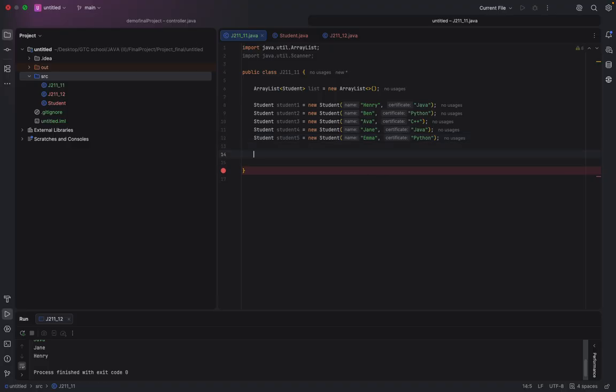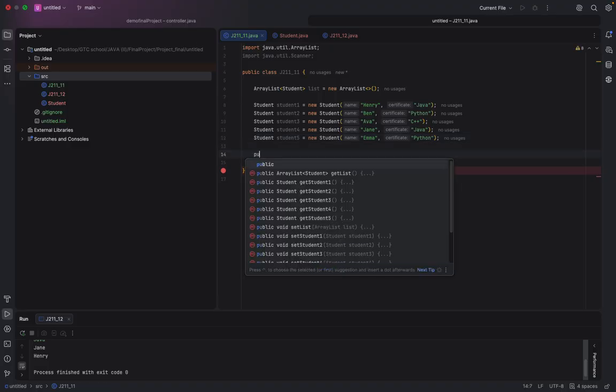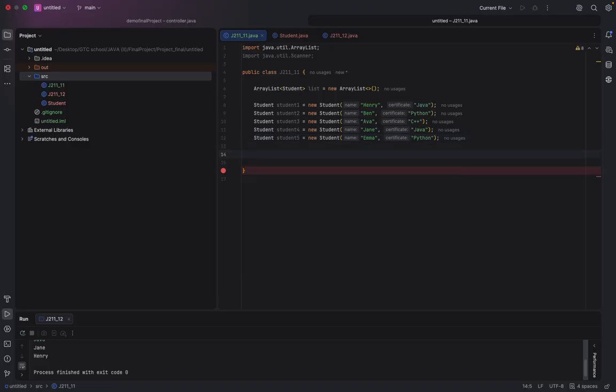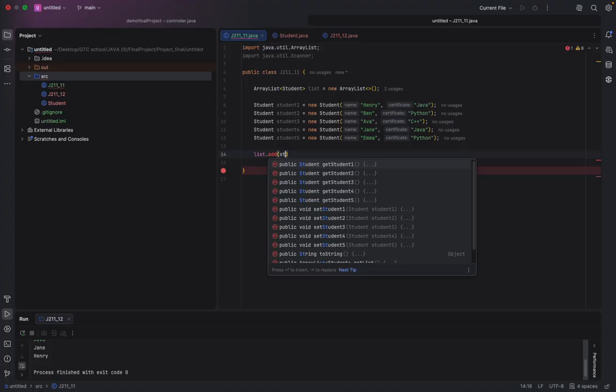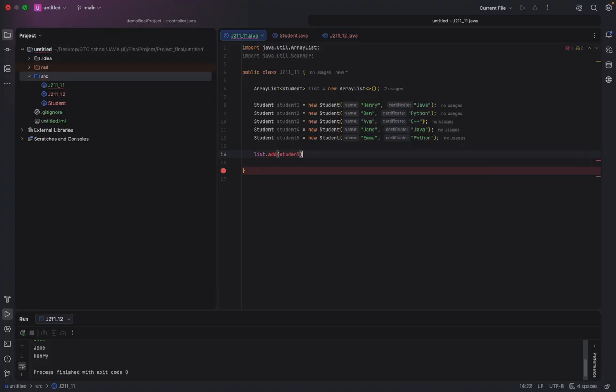Then now I'm gonna add all of these objects to the array. So we'll go ahead and say list.add student1. What am I doing wrong? I spelled student incorrectly.